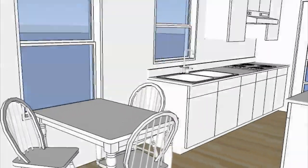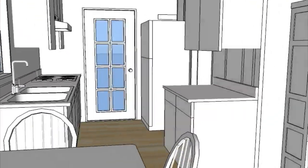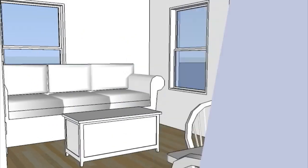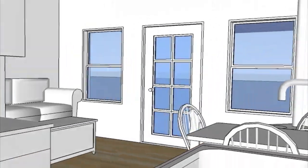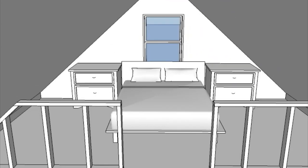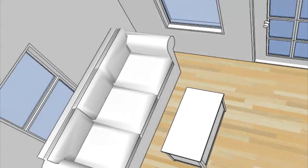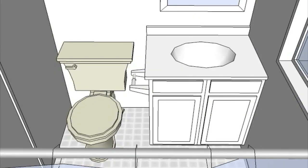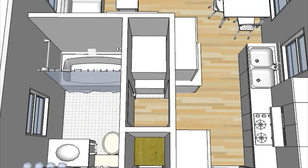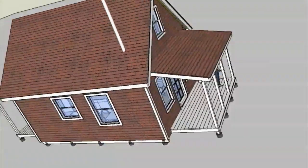Kitchen. I've used all standard sized things in this illustration so that you can get a really good idea of what things look like in terms of scale. This is the loft and the view down from the loft. And the bathroom. A little better look at the kitchen, bathroom, utility area. And that's the Pioneer's cabin.